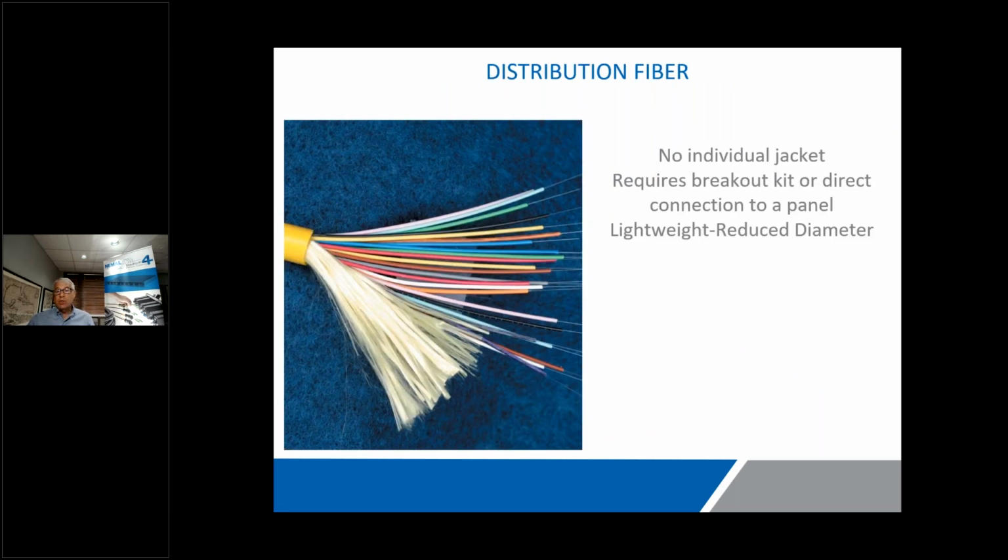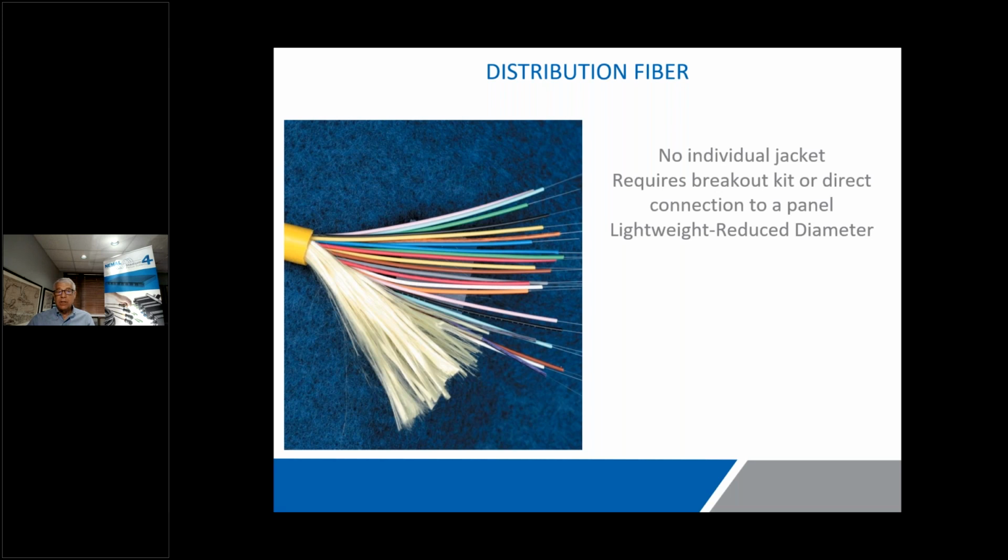The next major question we have to ask in specifying a fiber or identifying a fiber is the construction of the cable. Is it a distribution type construction, as you see here, where each one of those colors is a 900 micron coated fiber surrounded by a strength member, typically Kevlar, aramid, and then a jacket? Distribution fiber is going to be your lightest, most flexible, and lowest cost fiber. It's great for going long distances. It's great for runs where there's not going to be many terminations at very frequent points.